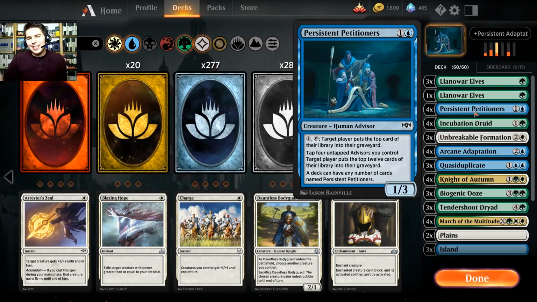So 2 converted mana costs, 1 and 3 Human Advisor. Tap 1, you can put top card of your library into the graveyard. Tap 4 untapped advisors you control. Target player puts the top 12 cards of their library into the graveyard, and a deck can have as many of this card as it wants.